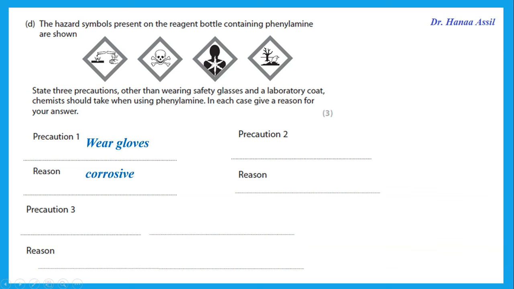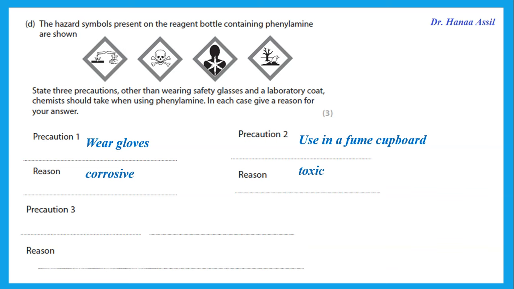So that first one says that the phenylamine is corrosive, so we need to wear gloves because it is corrosive. So this protects the skin from being harmed by the corrosive liquid. Now, what else do we have that is a hazard? Well, it is toxic or it is a hazard to health.